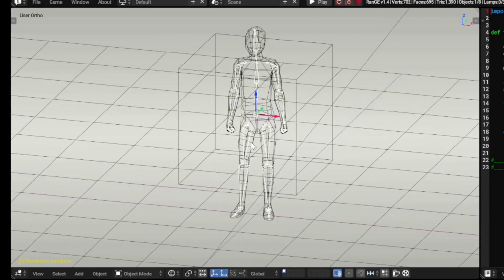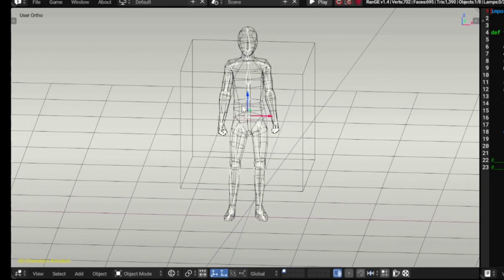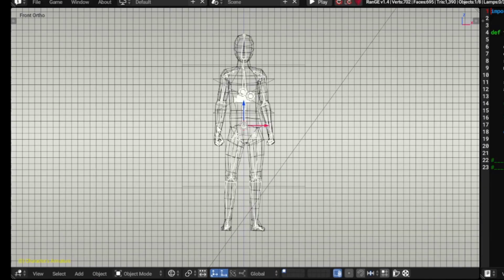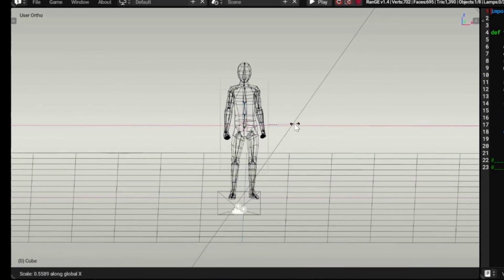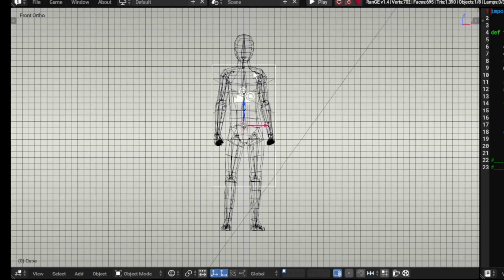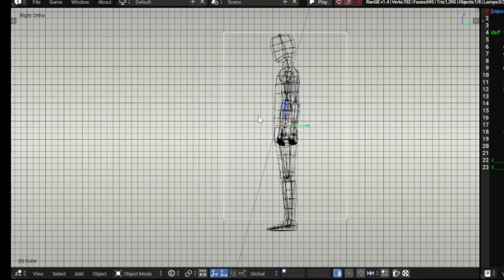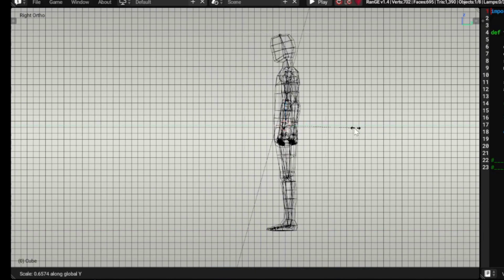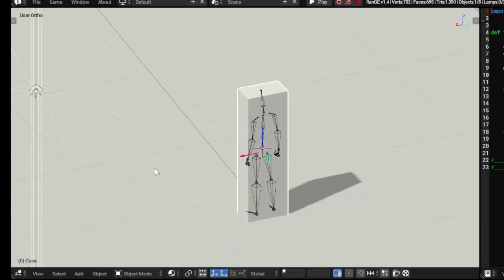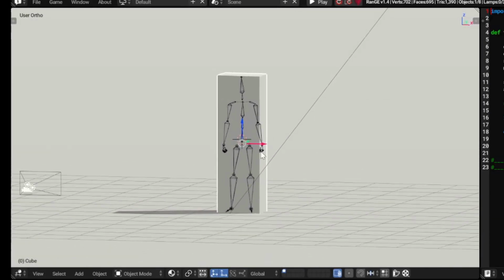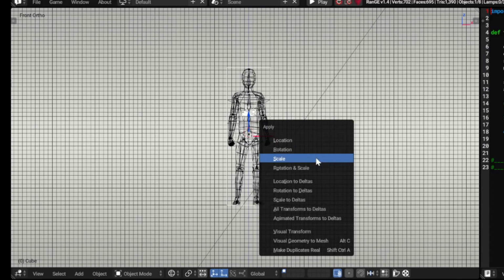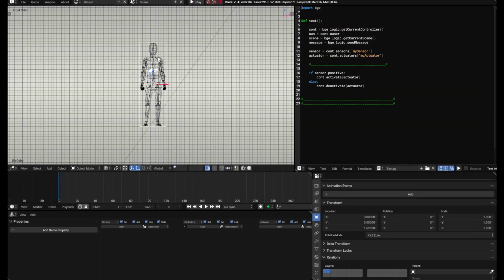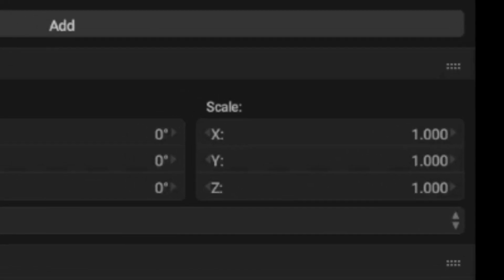And when you're doing this, you want to make sure you have your character's armature in a pose where you have both of the character's arms by the character's sides. Because as we're scaling our cube, we want it to encompass the areas of the body where most of the body mass is, i.e. width-wise, generally the center of the body. Which means in side view, you're going to scale the cube along the y-axis so it's just as narrow as the body. Until you have something like this where your cube is fully encompassing your character. Then with your cube still selected, you're going to press Ctrl A and apply the scale so that how we've scaled it becomes the new official scale of the cube.